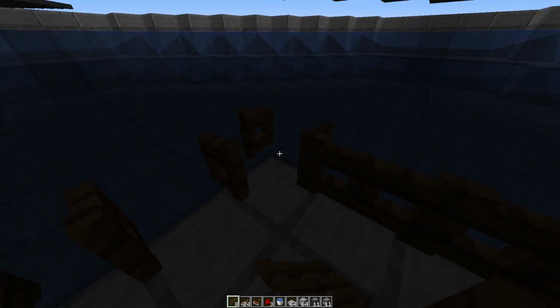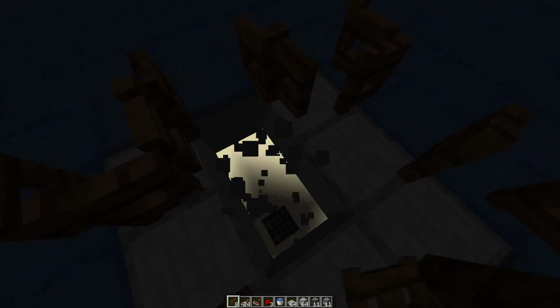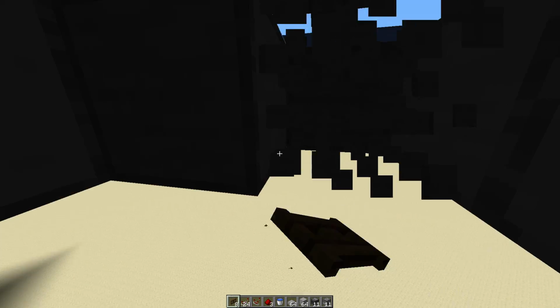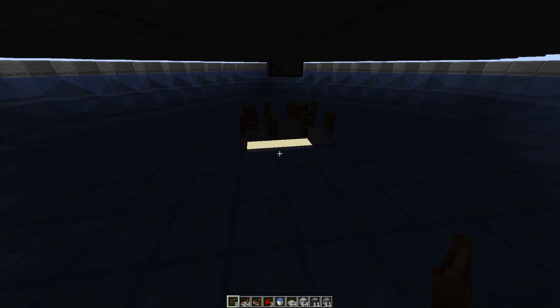And basically what the fence gates will do is they will just prevent mobs from occasionally getting stuck on the edges, which can happen. So once you place the fence gates down, just remove the blocks that they were placed on, and that is that complete.